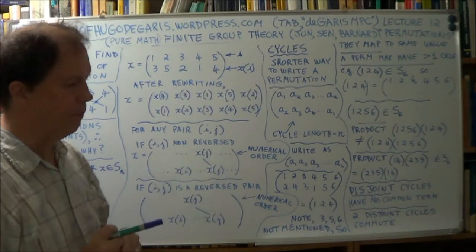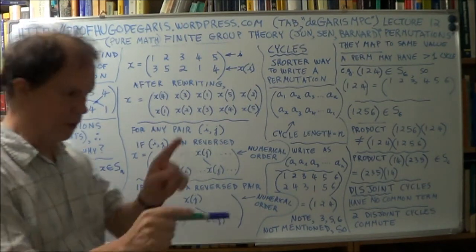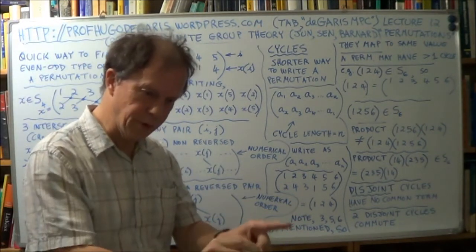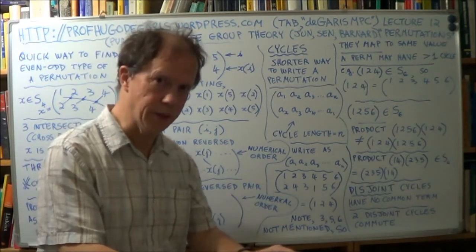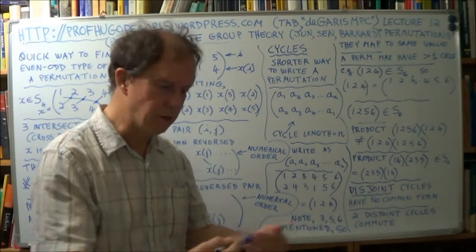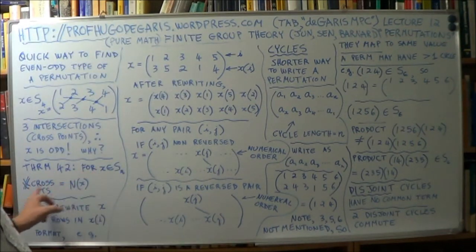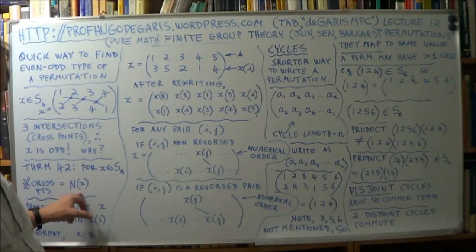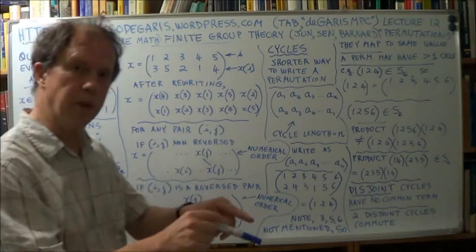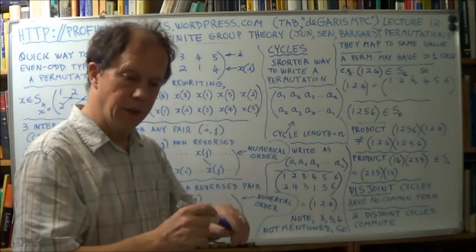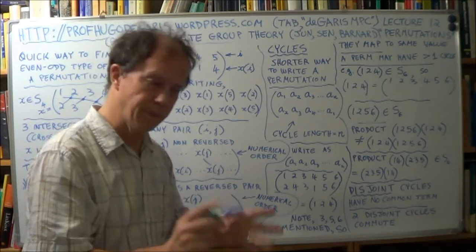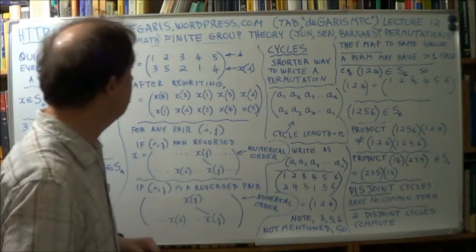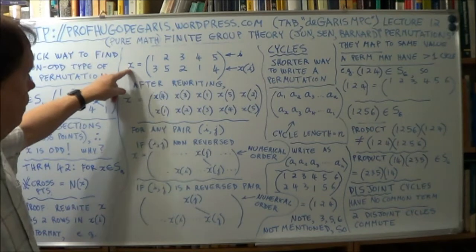So it's 1 to 1. If there's a reverse pair, there's a cross point. If the pair is not reversed, there's no cross point. And from that you can generalize to theorem 42. So the total number of cross points would be equal to the total number of reverse pairs. It's 1 to 1. Okay, so let's do a concrete example.